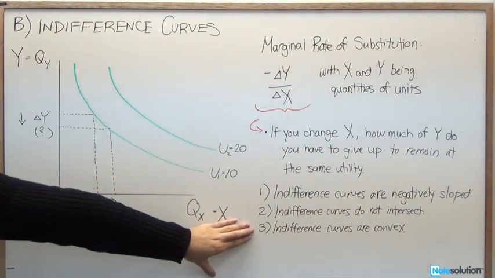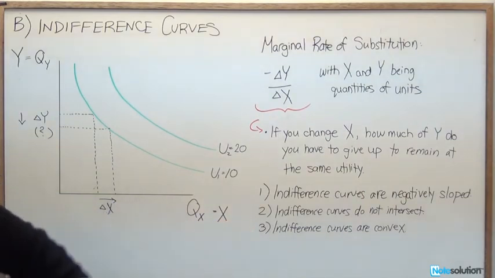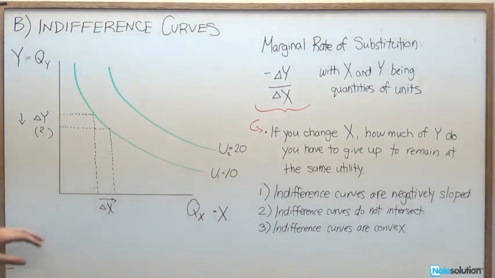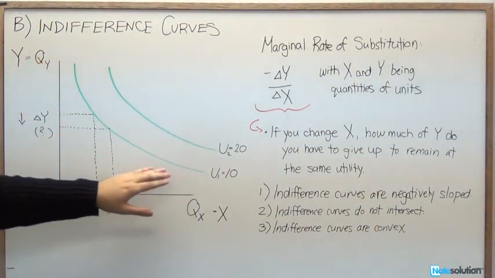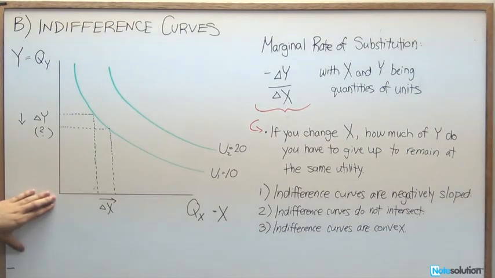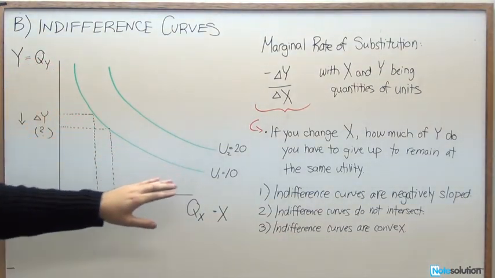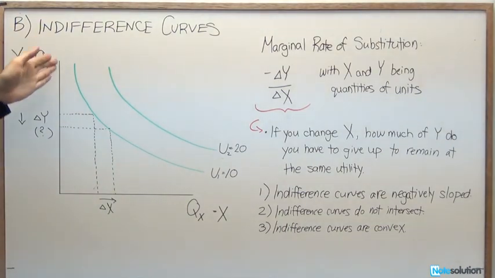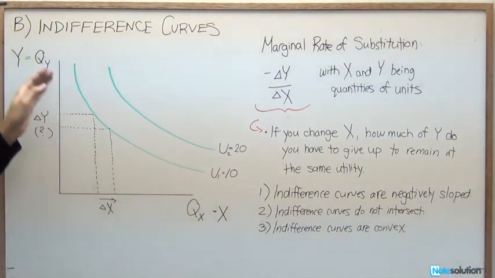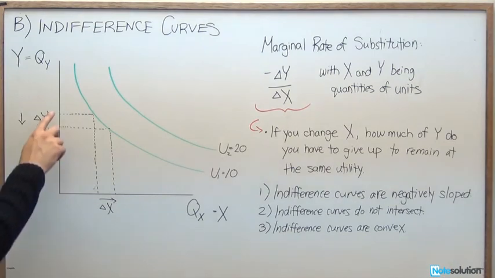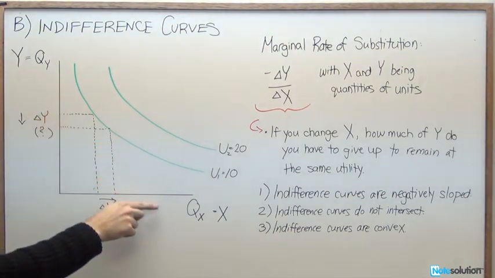The third property, indifference curves are convex. So what exactly does that mean? Well, we're going to compare either convexity or concavity. So that's to say the shape of the curve here always in relation to the origin. So convex means it's going to be bowed away. So that's to say it's going to kind of curve outwards like this. Now, if it was concave, it would kind of curve inwards like this.